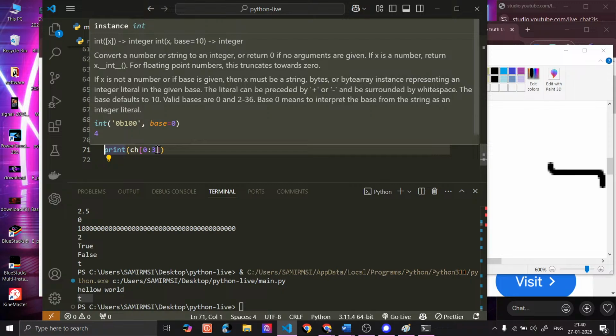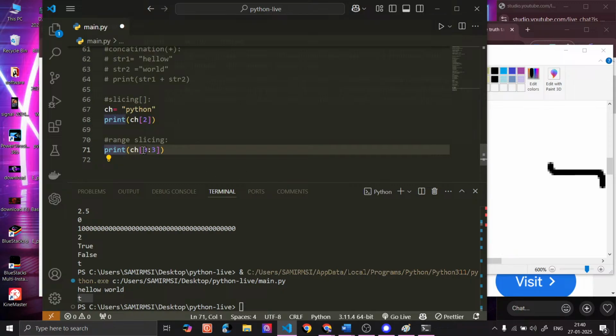The same thing was occurring here also. In this case, I am writing a prompt where I am instructing Python to return the amount of text or characters present between index 0 and index 3.